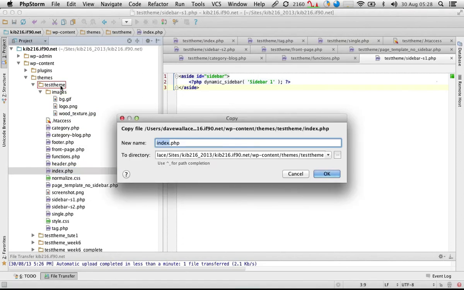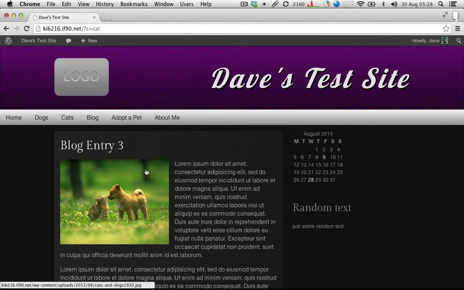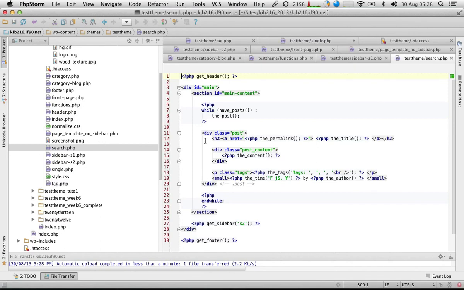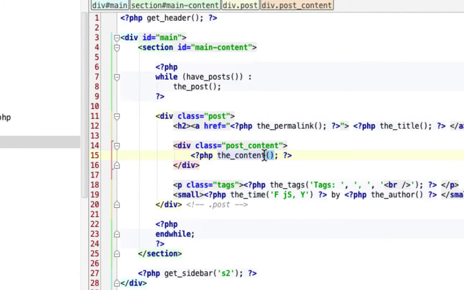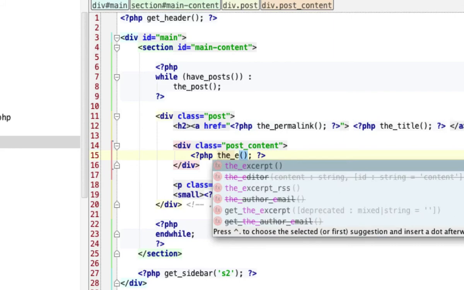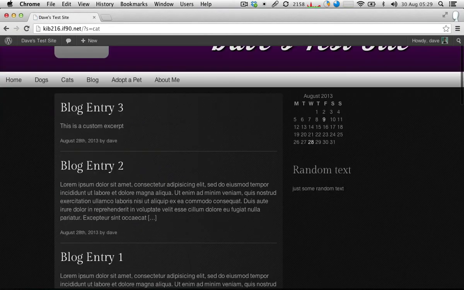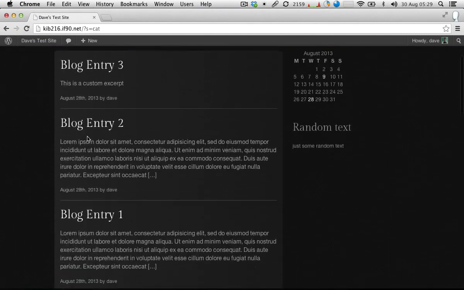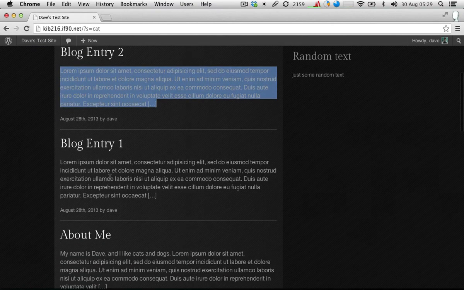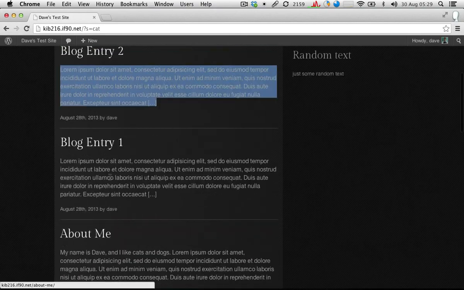So this is another example where I might add one extra template called search.php. At the moment, it's reverting back to my index.php template, but if I create a specific search.php, in this case I'll make one tiny change just to demonstrate one more feature. Sometimes if you're listing a bunch of posts all in one go, you may not want to output the entire content of the post. So rather than use the content, you can use the excerpt. You'll see the difference when I refresh here: rather than listing the entire content of the post, it lists a summary, or the first certain number of characters of the post.